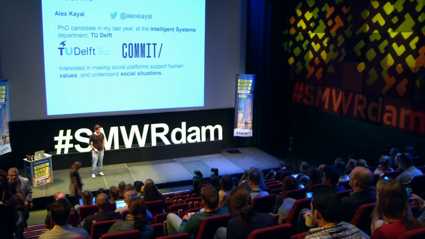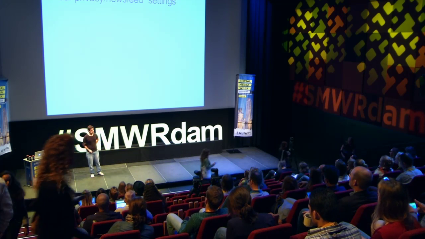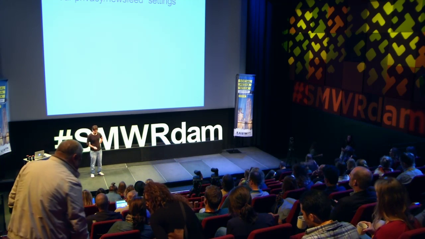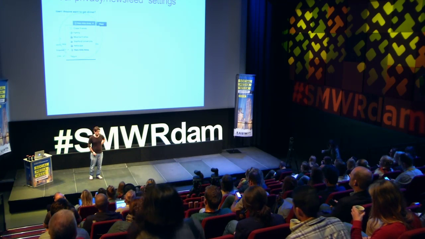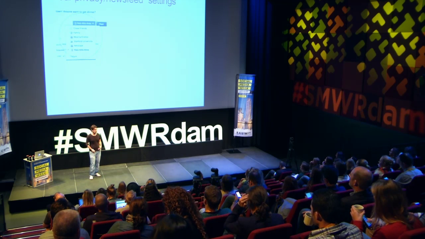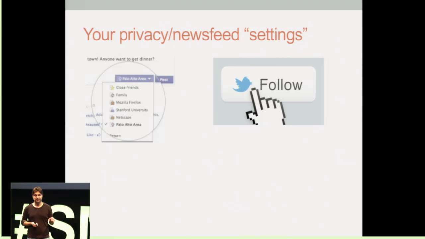Okay, enough of the About Me slide. Let's first go to your privacy and newsfeed settings. Just to set the definition straight, on Facebook, for example, you could create lists, and you can choose whether your next post or your next status is shared with which list. Basically, that means that you've added a rule to a list of rules that exist in your social application. Same thing if you follow someone on Twitter: you've added a rule to your privacy or newsfeed settings, and that rule means I want to see this person's updates. Just like with Facebook, you said, I don't want this content shared with this or the other list.